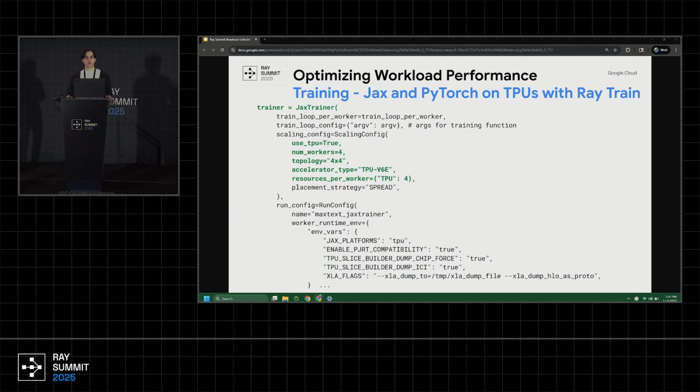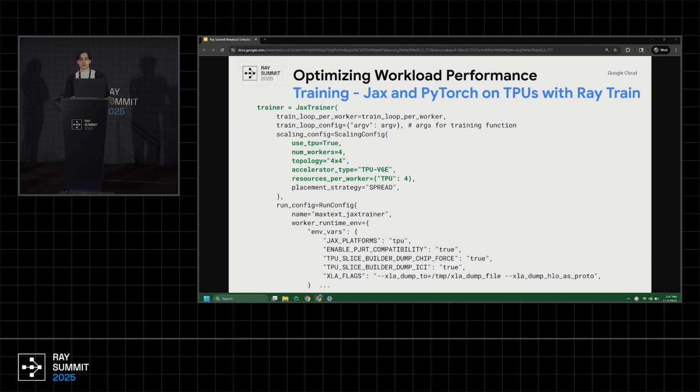One area where we've already implemented this logic is the new JAX trainer API in Ray. JAX is a Python library designed for high-performance numerical computing and large-scale machine learning that is often utilized in TPU workloads. The JAX trainer is the core component for orchestrating distributed training in Ray Train with TPUs. It follows the SPMD paradigm, where your training code is executed simultaneously across multiple workers, each running on a separate TPU VM within a slice.